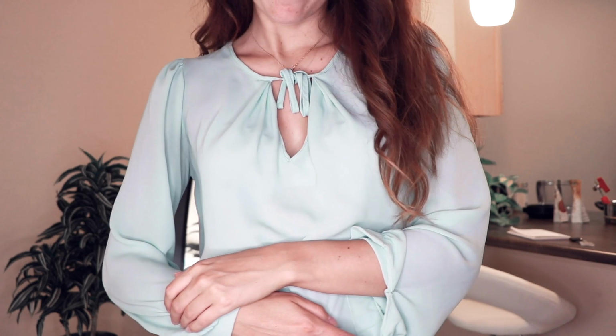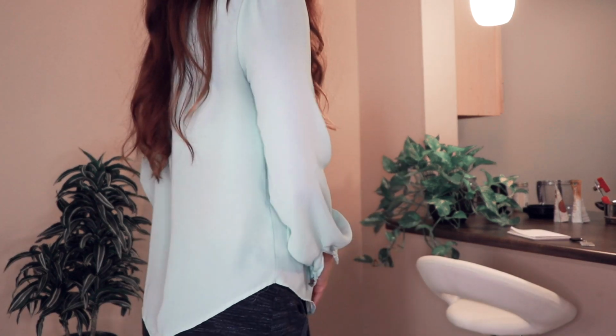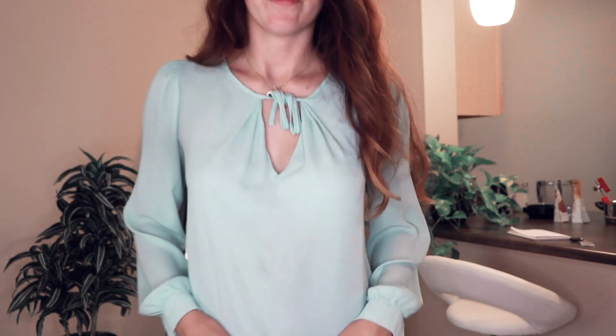So this shirt, which is a really pretty turquoise silky shirt, was something that I wore a lot of times to work when I had eczema. It would cover up my arm eczema. I would feel good. It was lightweight. I could wear it in the summer. All I had to do is pop on a tank top and I felt so much better. So the different materials that you can use when you do have eczema to wear clothing that makes you feel good emotionally but also feel good physically.